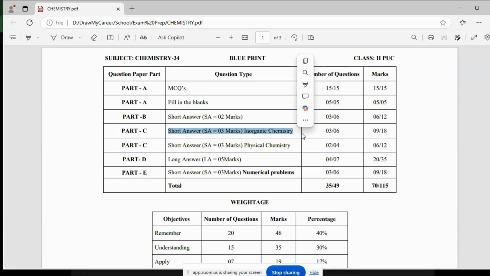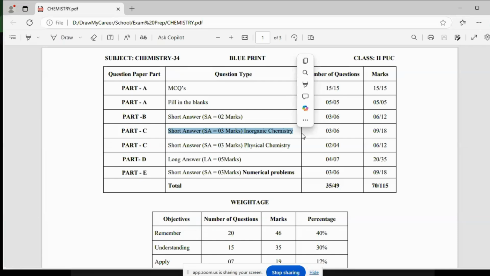So you can guess that from each chapter, 3 questions will come. From d and f block, 3 questions, coordination chemistry, 3 questions. You have to answer only 3 out of 6 questions, each carrying 3 marks. So it's a 3-mark section. You can select the best chapter to answer this.